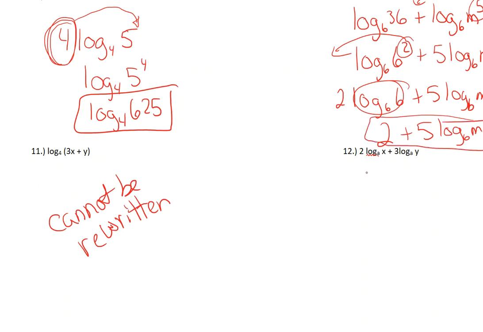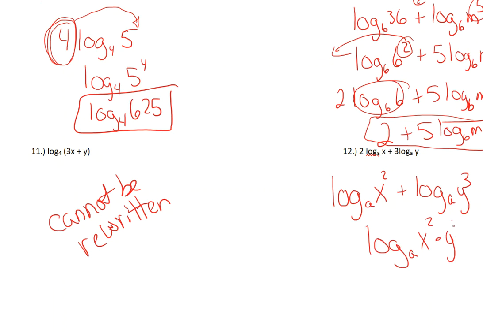All right, and then let's take a look at number 2. Again, this is pretty expanded form, so we're going to condense this. Again, when I have a multiplier out in front, I'm going to write that as an exponent. Log base A of x squared plus log base A of y to the 3rd. And because it's plus, I want to join them together because they have the same base by multiplication. And I'm not going to do anything with those exponents because those bases are the same. I can't bring them together anymore.